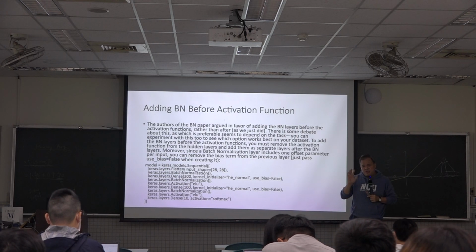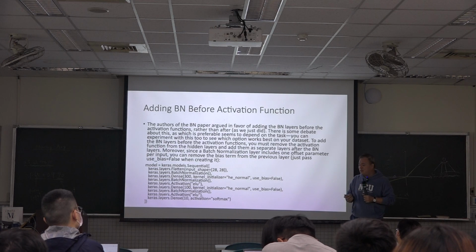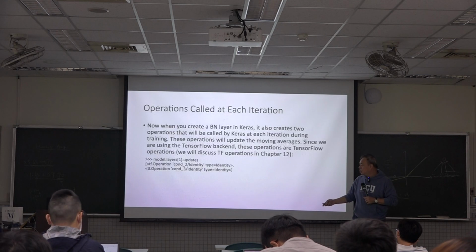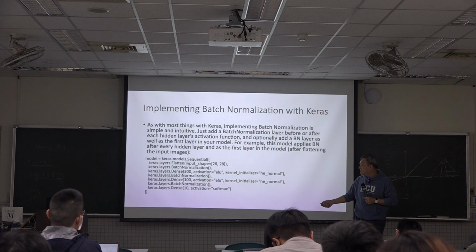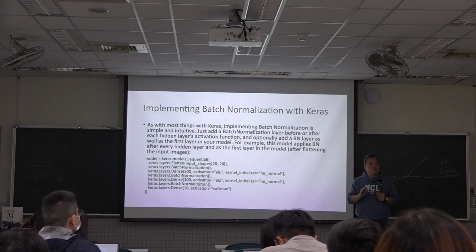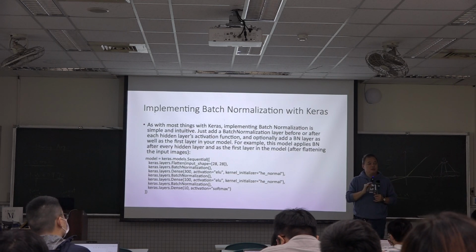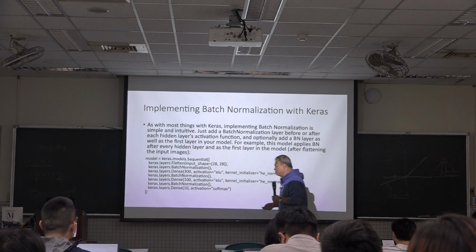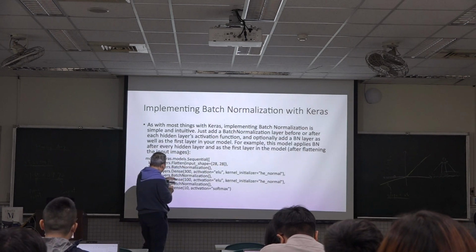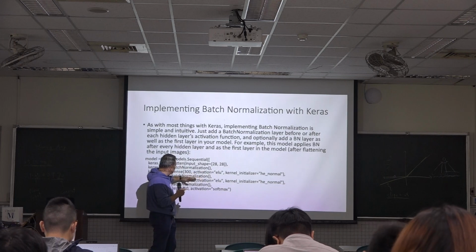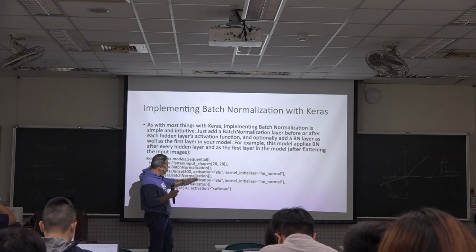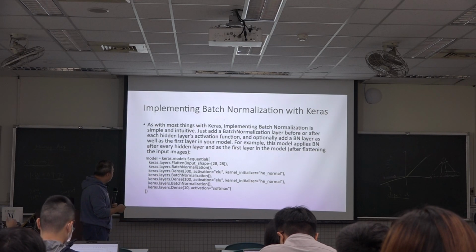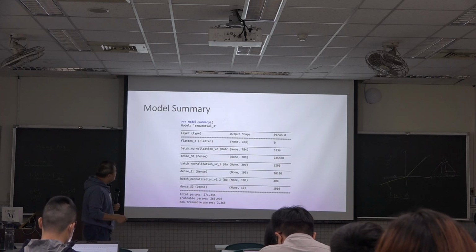But you will find that in most cases, you can apply batch normalization either like this or like this. It doesn't affect the performance of the model a lot anyway. So either way should be fine. This one is where you apply the ELU first and then batch normalization. So which one to use? It's really up to you. You can try either one to see which one performs better. And here we just want to show you.